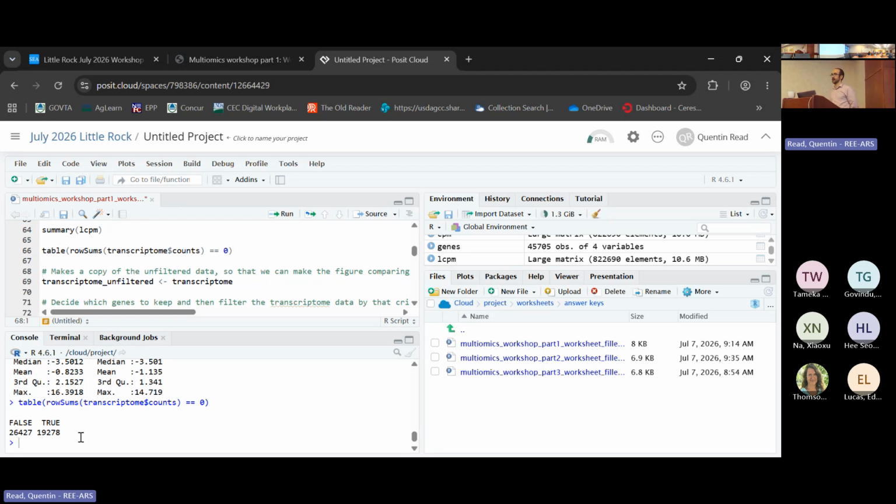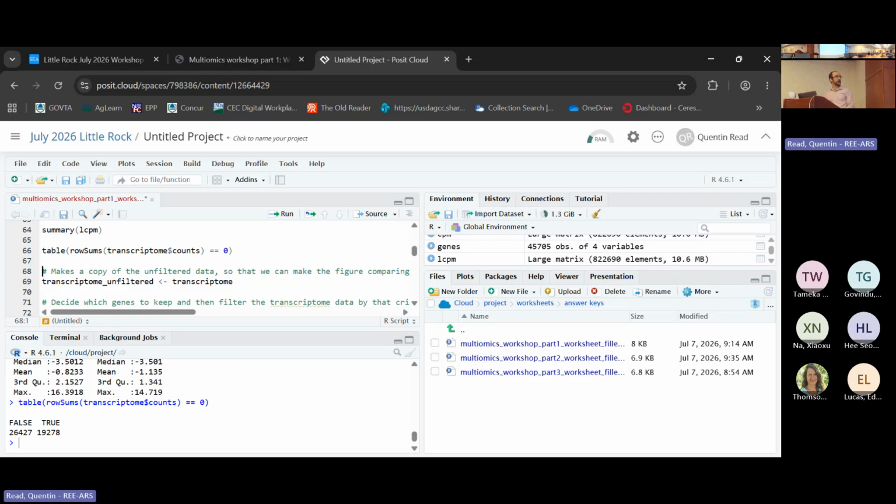So we're just going to throw those out right off the bat because they were not expressed in any of the samples at all, so they're not giving us any information. We definitely want to get rid of those 19,000. But out of the 26,000 that aren't all zero, there might be some that are mostly zero or mostly a very small number that we can get rid of as well, because they're not going to have biologically meaningful variation. They're so low expressed that the noise is going to be higher than any signal there is in those genes. So we want to get rid of them as well.